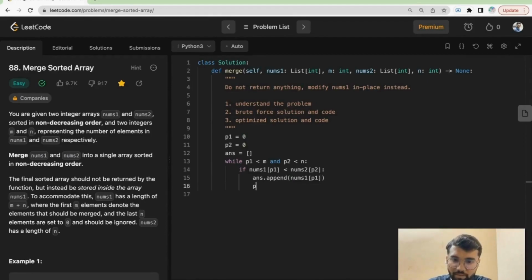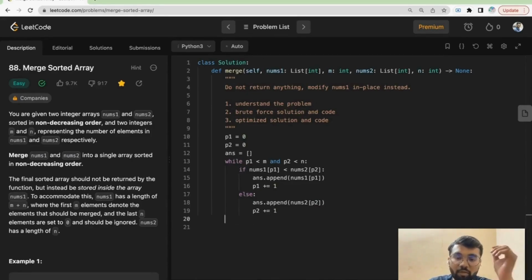Increment p1 as we have added the number into the answer array. Else, just repeat this condition for nums2 too and increment p2.